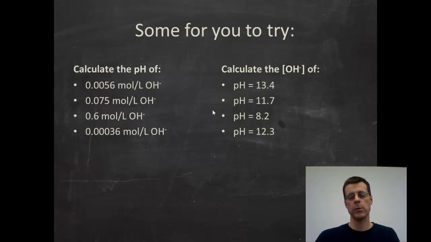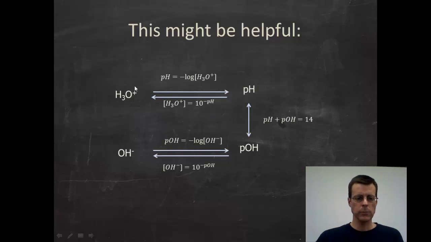What I want you to look at on the next thing is a bit of a plan, a bit of a schematic. Let's jump to it so you can see it. If I know the concentration of hydronium and I want to find the pH, I'm going to follow the arrow along the top. The pH is the negative log of the hydronium ion concentration. If I know the pH and I want to know the concentration, I follow the arrow on the bottom and I use pH as a negative exponent.